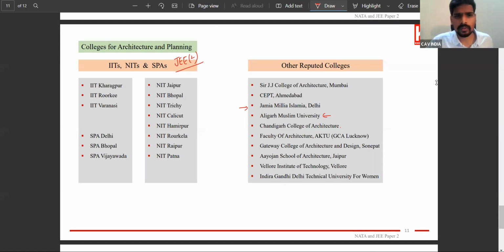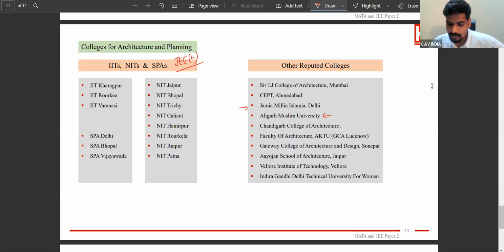MZ Khan, I think if you prepare for both JEE paper 2 and NATA and also Mains and Advanced, it could be slightly difficult to manage time. But if you are able to manage your time, for sure, you can do that, because that will widen the options which you have. At 12th class level, you should focus on maximizing the number of options you have, but not at the cost of focus. You need to focus on something, target for something, and then prepare for it. That would obviously improve your chances of getting into something. But if you have time and can multitask, why not prepare for everything and select the best option which you have? That is something you need to plan at your personal level.